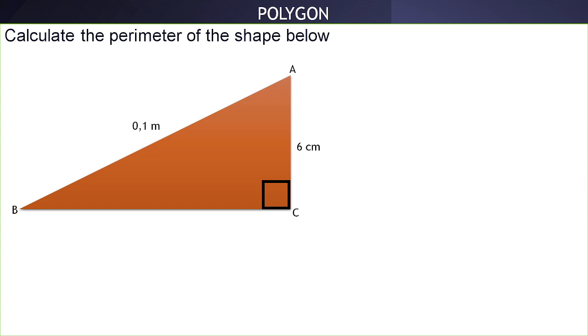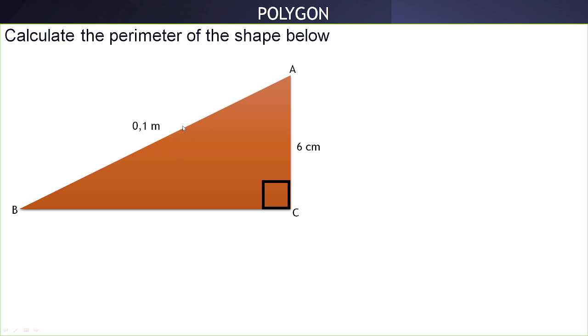Now let's look at the next question. It says calculate the perimeter of the shape given below. What do we notice? We're dealing with a right angle triangle. Because we're dealing with a right angle triangle, and we're given two sides, where one of the sides is an unknown, I think by now you're aware that we're going to use the theorem of Pythagoras. But before we use the theorem of Pythagoras to calculate the unknown side, we first need to get the lengths expressed in terms of the same unit.